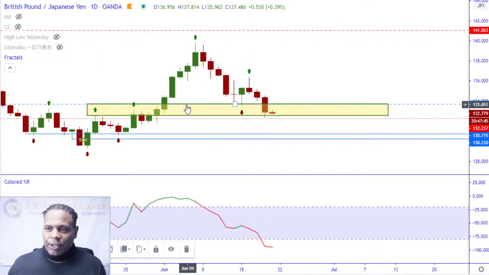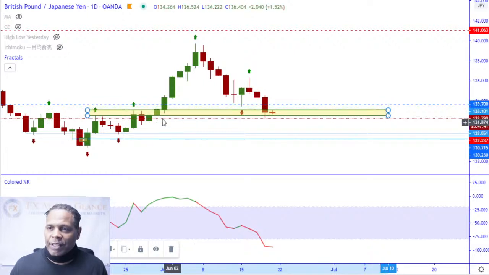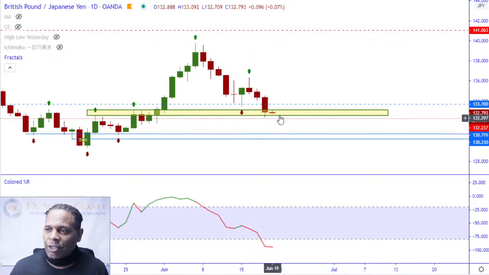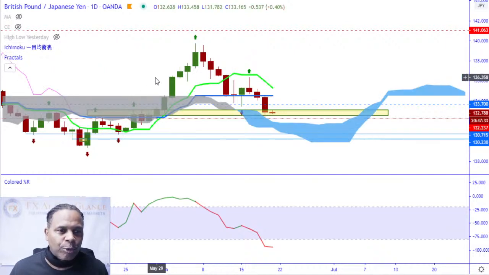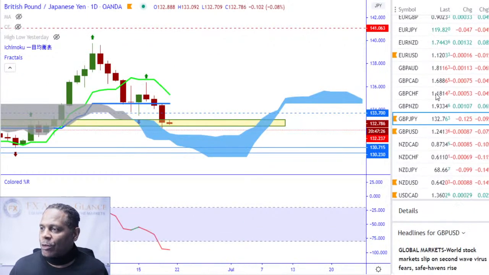All right. So that's just a little tip on these zone trades that we do. I do a lot of zone trading, but this is the zone now. It's not that big, so I don't do it on a small zone like that. I just wait for price action here. All right, so let's put Ichimoku back. I'm going to run through the rest of these pairs real quick. If you have anything you want to ask me or say, I'll take some questions. But other than that, let's get through this.